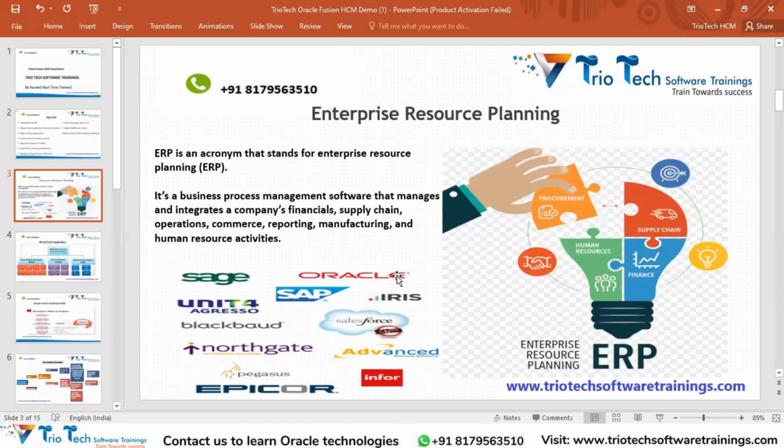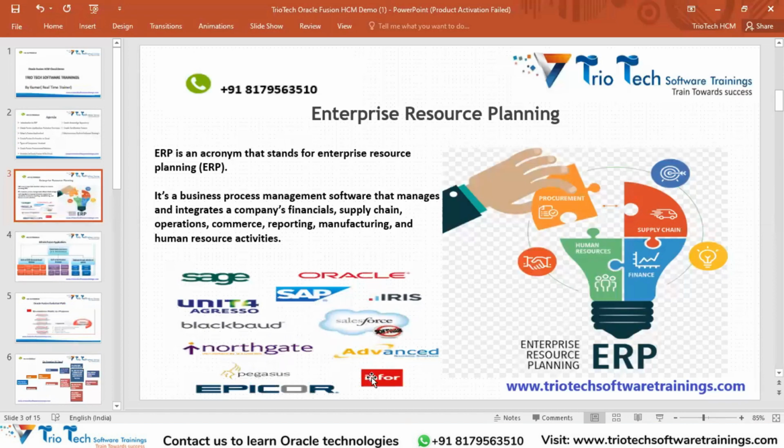ERP is a family or a category, team. Under that ERP family, there are several products available in the market. One among them is our HCM Oracle Cloud Applications that is owned by Oracle Corporation. But some of the other ERPs you can see here, team. SAP, that is also one of the ERP products in the market.